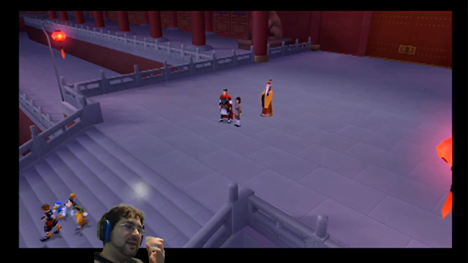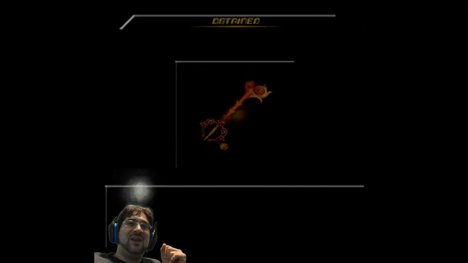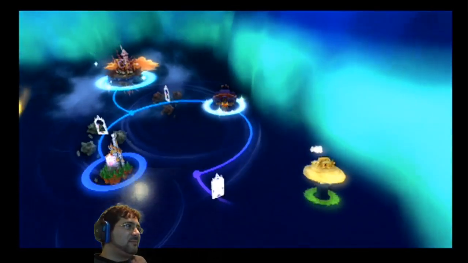All right, we're going to drop back down here one more time. The reason why I like this Keyblade is not because it's a good Keyblade. It's because it lets me take the Kingdom Key off of my base Keyblade. So we're going to jump back into Land of Dragons real quick, because I gave Mulan a piece of equipment, and I want it back. Oh, it comes with MP Rage. Nice. Yes.